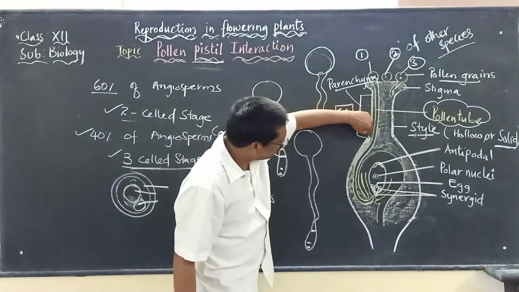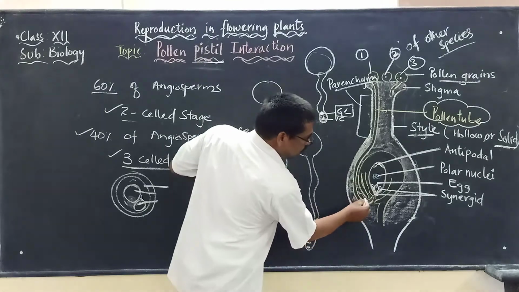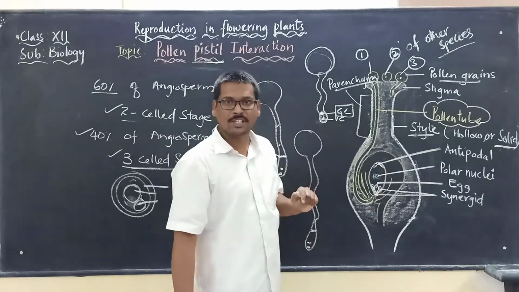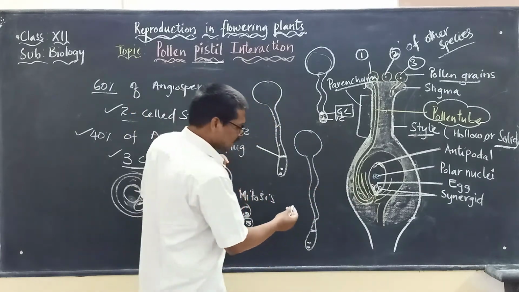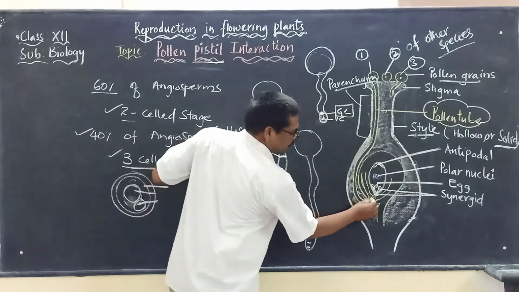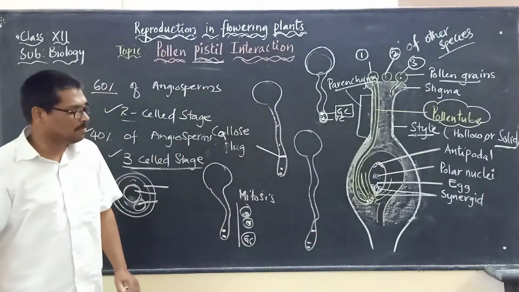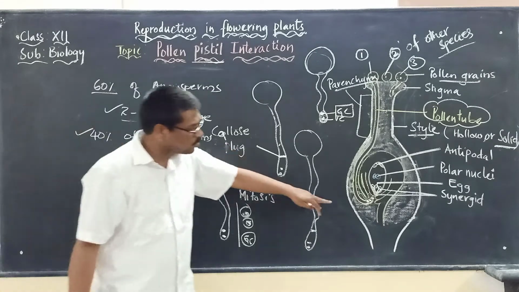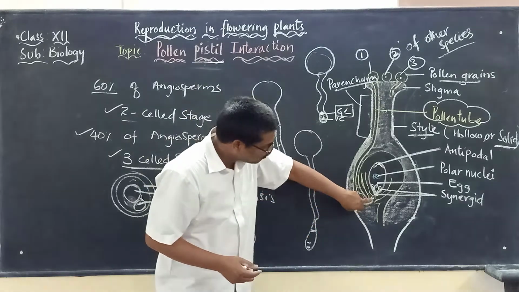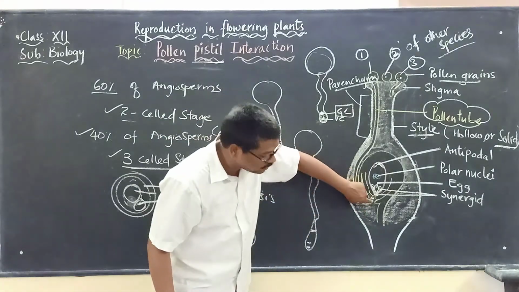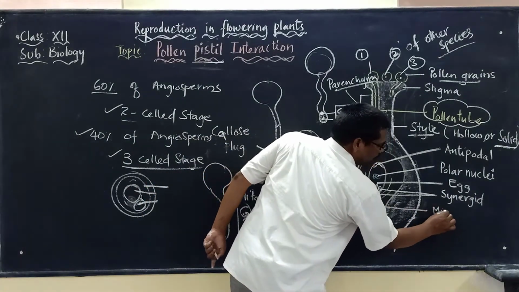Now this pollen tube reaches the ovule, to enter into the ovule. So now this pollen tube has how many cells? It has three cells. One is the vegetative cell, and the other two are the male gametes. As it moves, it carries the cytoplasm of the vegetative cell. And at the tip, the pollen tube is present at the micropyle region of the ovule.